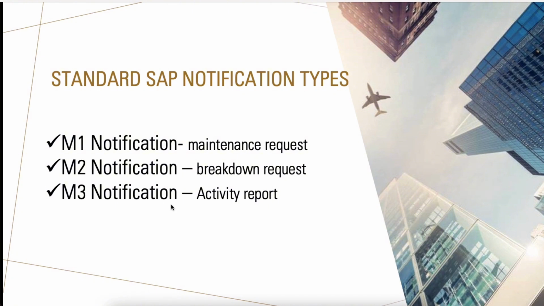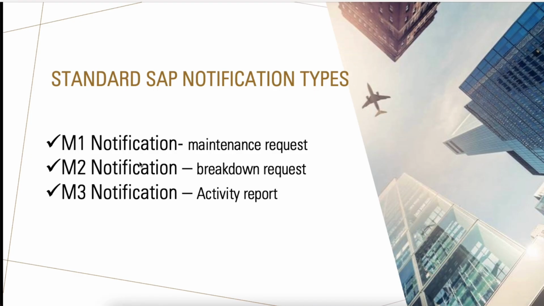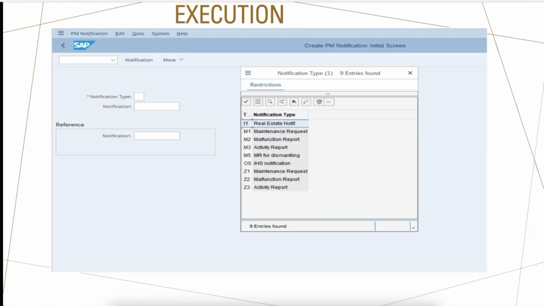All right, so let's go with this. I'm going to show us the next slide. So this is how it looks. If you look at this, we have a series of notification types that have been configured for this particular system. It is not necessarily the case that you would see these exact notification types when you open up your own notification. You might see different notification types, and this is based on what your business requires. We are going to explain these notification types: the M1, the M2, and the M3.